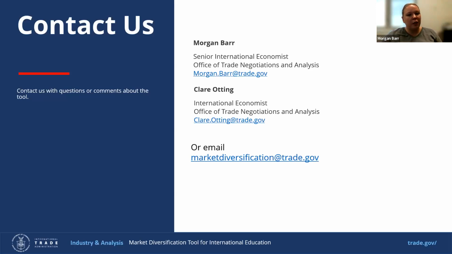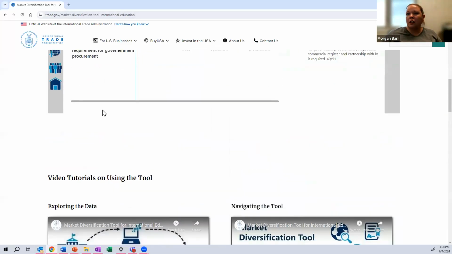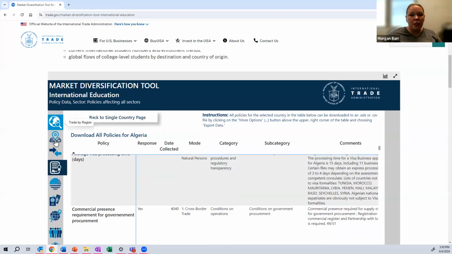Okay, so there's a question about when the data will be updated for next year. So the different data sets in the tool are updated at different times of the year. So we anticipate, I'm thinking the BEA data is going to be released early next month. So that'll be the services data that's in the first 3 sections of the tool. So these first 3 pages, that is scheduled to be released in July. The CVIS data, Claire does a great job of updating that monthly as soon as DHS updates it.